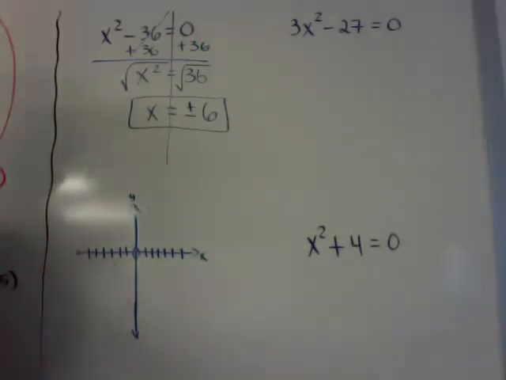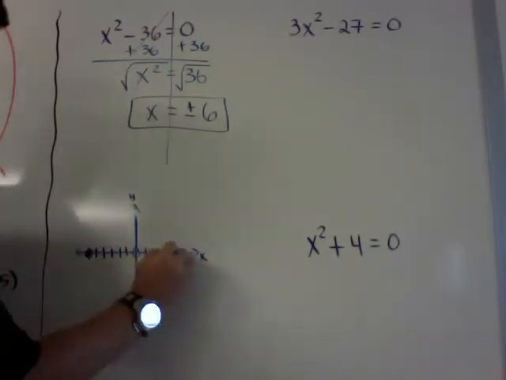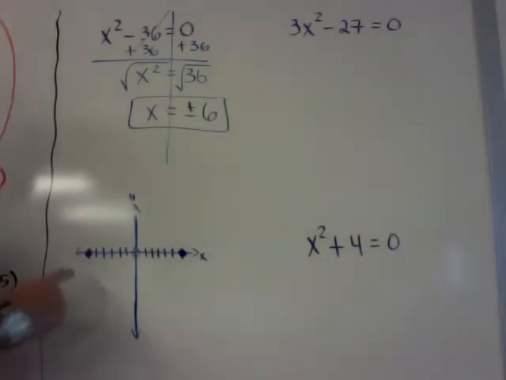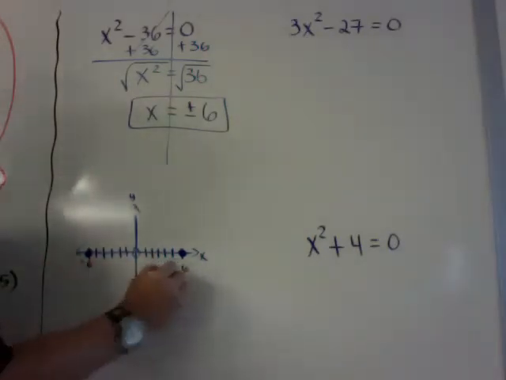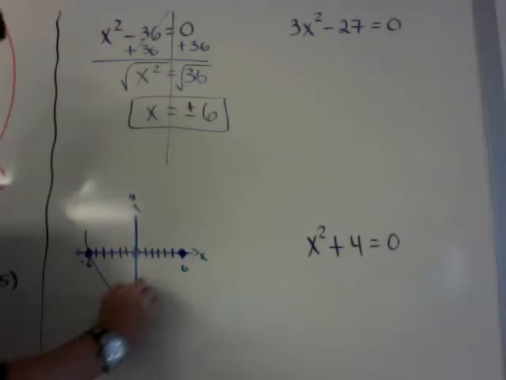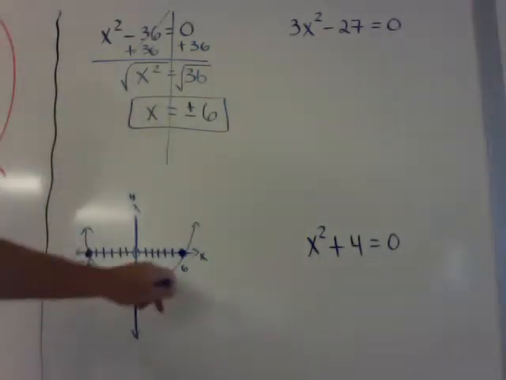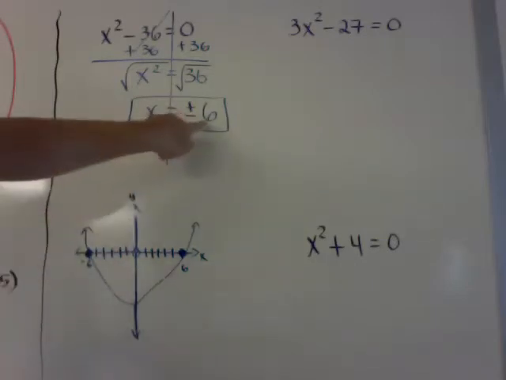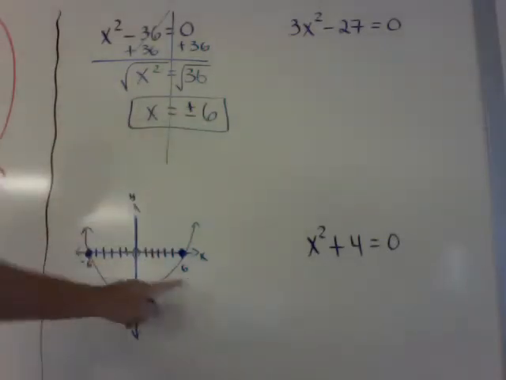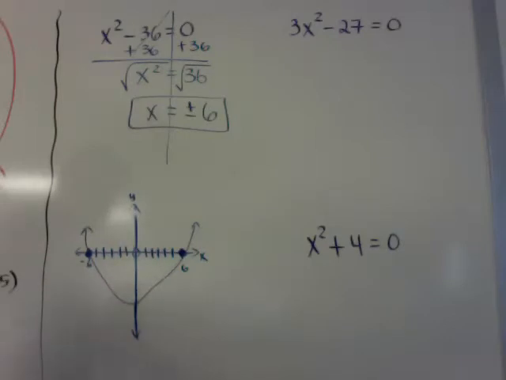What that means graphically, and again, we're going to skip this part so you can see it. Your parabola would cross the x-axis at negative 6 and positive 6. And don't worry about where the y-intercept is, but I just want to show you quickly graphically. That's what it would mean. Your two solutions are 6 and negative 6. Your x-intercepts, which is also your solutions, or your roots, are 6 and negative 6. You don't need to do this. That's just kind of showing you visually what it would be.